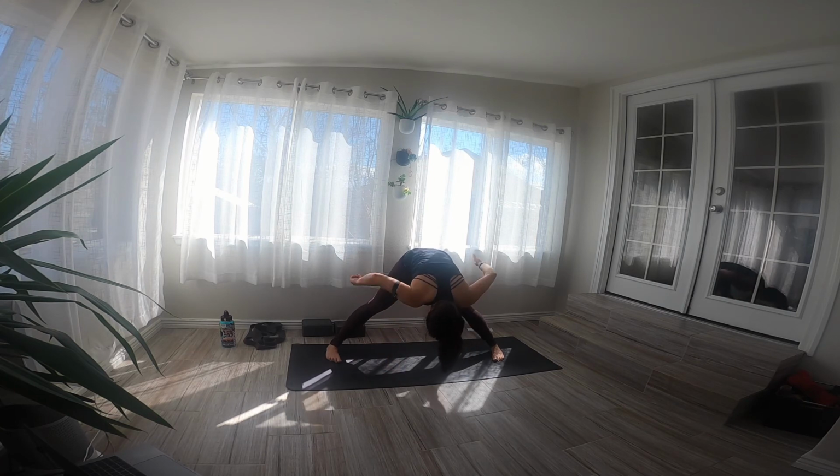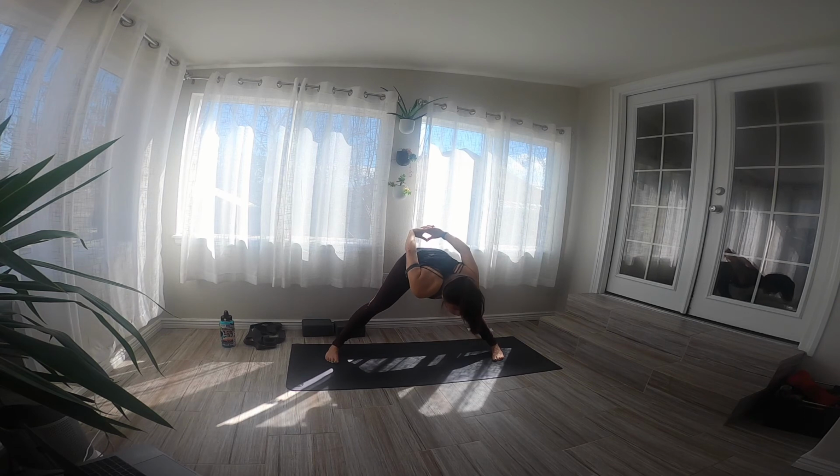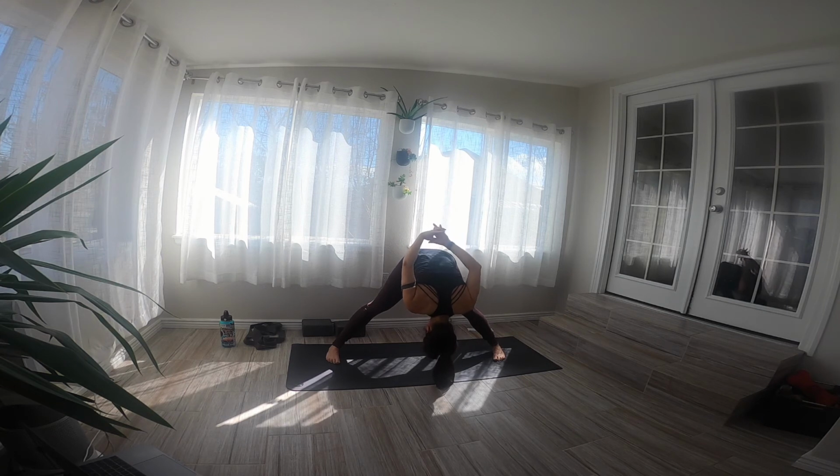Interlace your fingers at your sacrum. Then halfway lift, pull your heart forward. Keep the bind in your hands. Exhale, draw the crown of your head to the mat. And lift your hands up off your low back for a shoulder opener here. Keep reaching the crown of your head down and your fingertips up to the sky and then up and over your head.